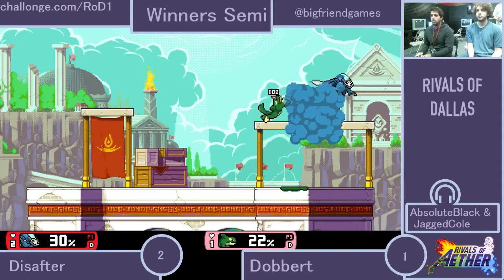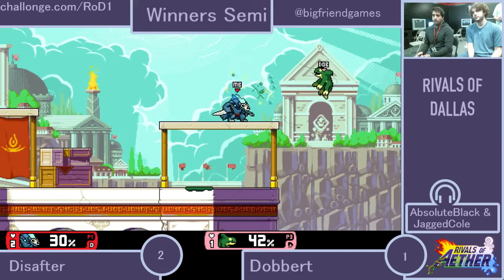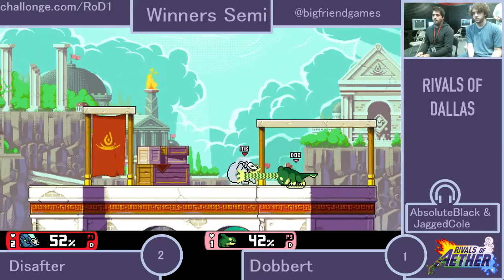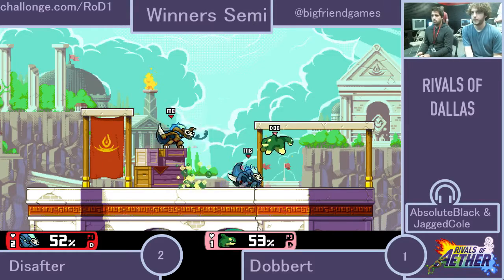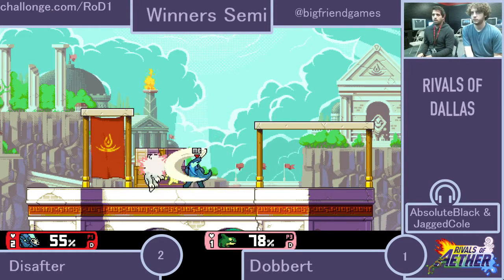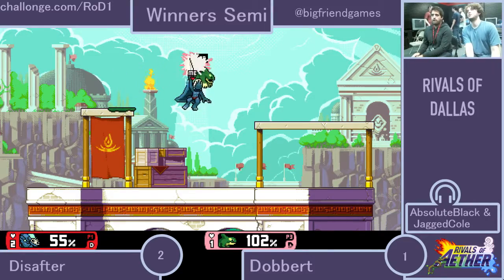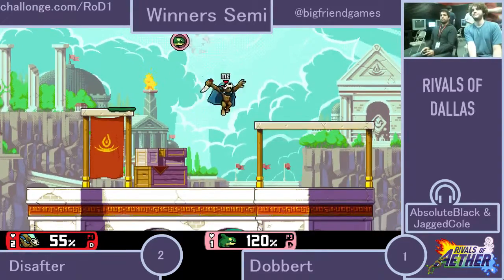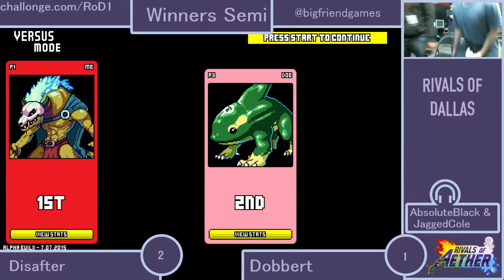Disafter will be coming for me in winners finals. And here we go again. Oh, gosh. Disafter being very patient as soon as he sees Dobbert start to dodge. Disafter with the lead playing really aggressively right now, really looking to finish this out, and this is it. Disafter takes it 3-1, sending Dobbert to losers and moving into winners finals.